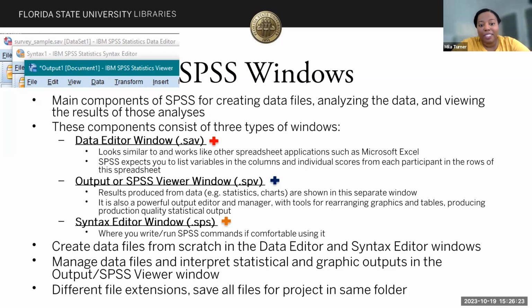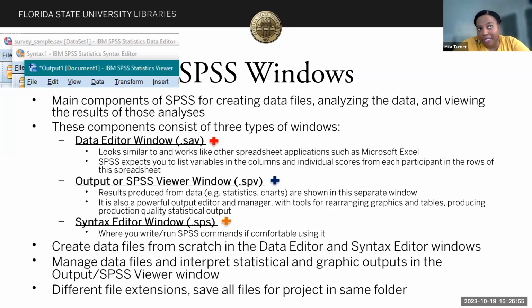But if you wanted to, you could type data into it manually too. You would be doing that in the data editor window and saving it as your .sav file. And you want to enter all of your data and save that file. That's your raw data. And then when you begin working on it, you will save that as a new file.